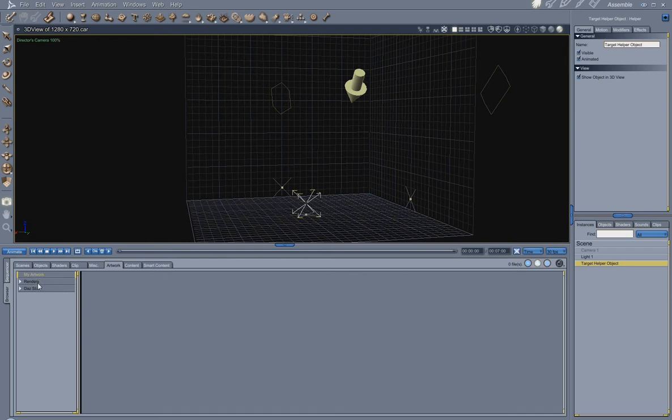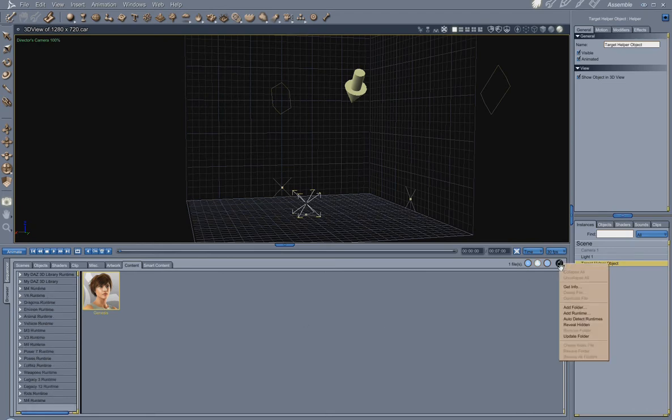I went and got out of the renders folder and back into, and now it's got to load it all up again. Okay, here's content. This is how you connect your DAZ Studio and Poser content to Carrara, and you know, so you see this is a runtime. So it's set up to show you Poser content. And this is the DAZ 3D library, and you can add more, but see, it's set up to show you the DAZ Studio content. And again, you add that kind of stuff right here.